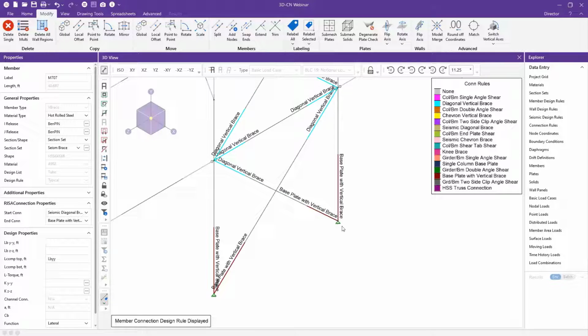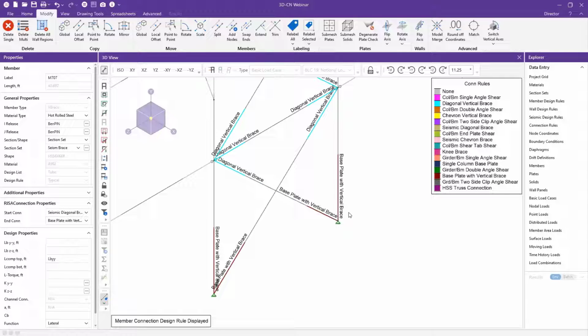That's why my column at this connection end has been assigned the base plate with vertical brace, and this brace at this connection end has been assigned the same connection. That's going to help you avoid some of the invalid errors that you may receive if you try to assign different connection types.